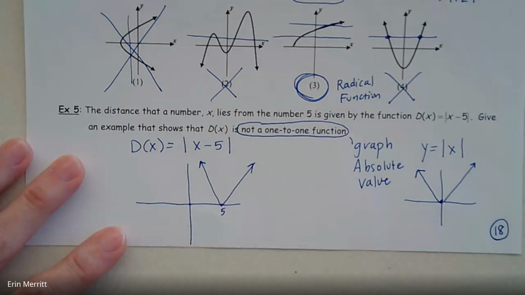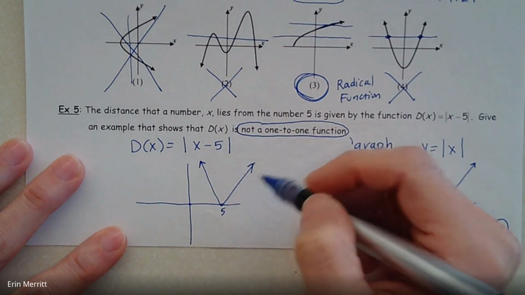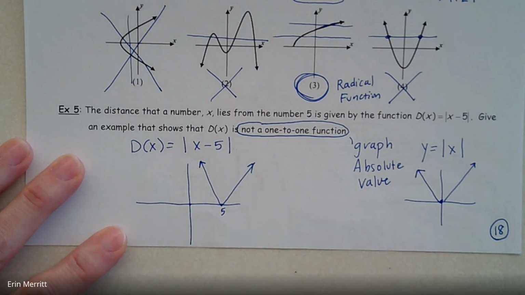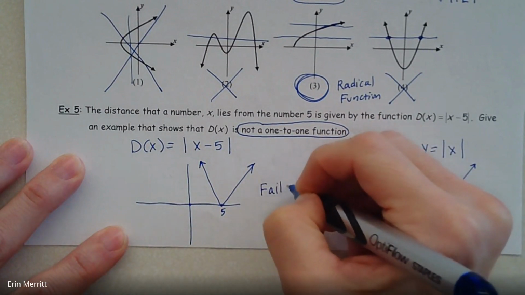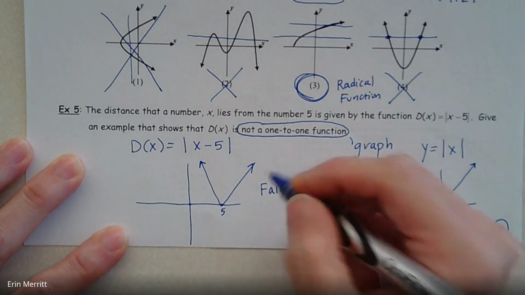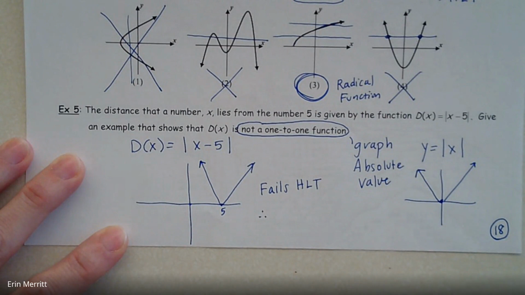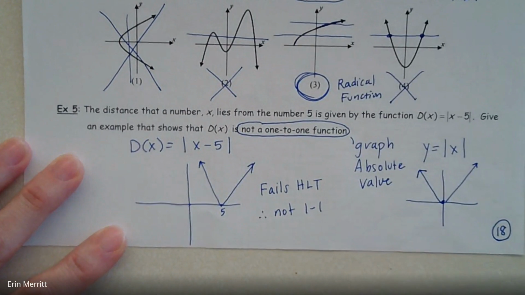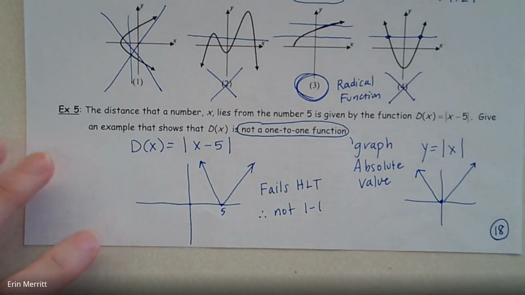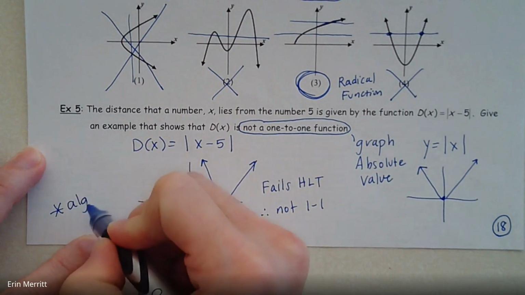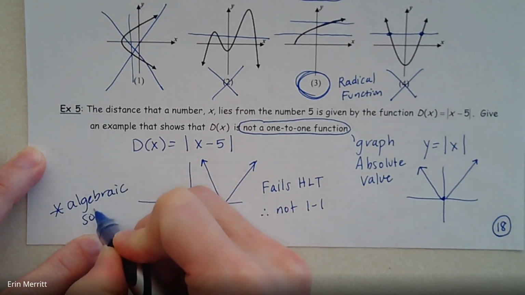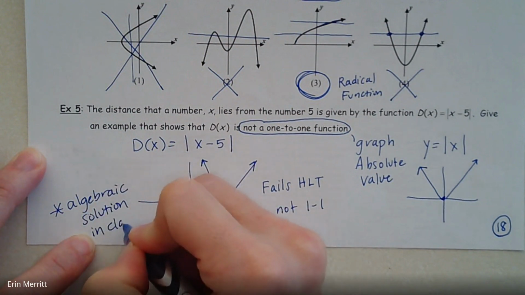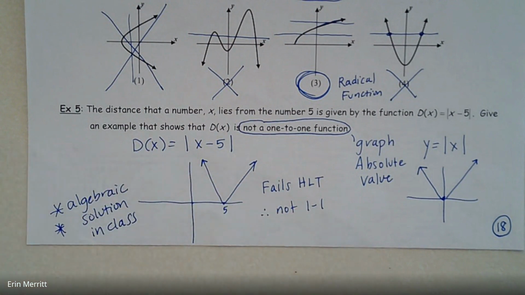And so it's a really quick way to say like, all right, it definitely passes the vertical line test, but that V graph there would fail the horizontal line test and would not make sense here. All right, so we can say it fails the horizontal line test. Remember those 3 dots maybe from geometry? Therefore, it is not one-to-one. Could we also look at this algebraically? Sure, but maybe that's something we can talk about in class. So an algebraic solution is an option as well. So we'll star that so we remember to come back to it.